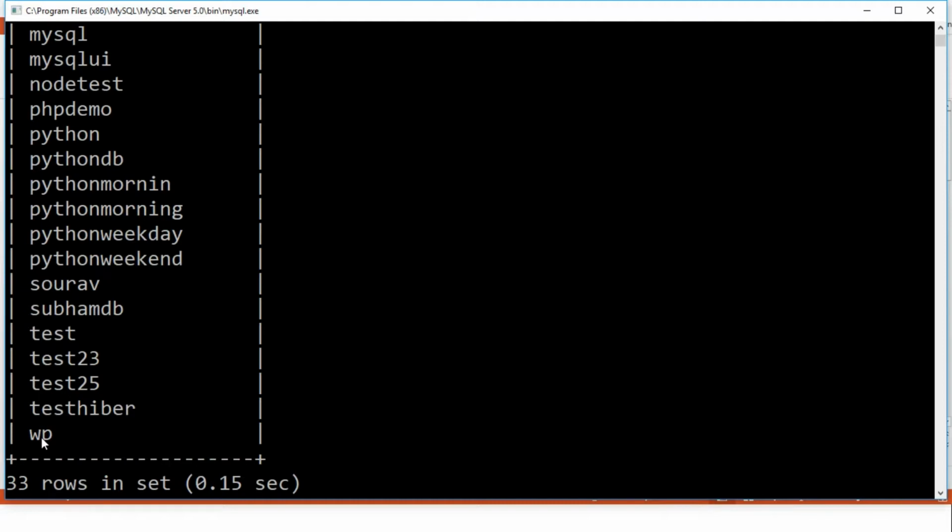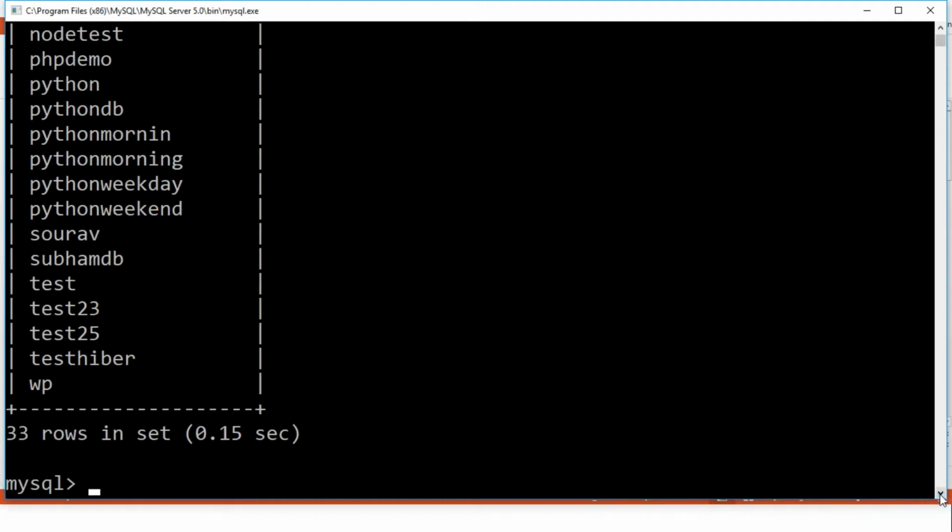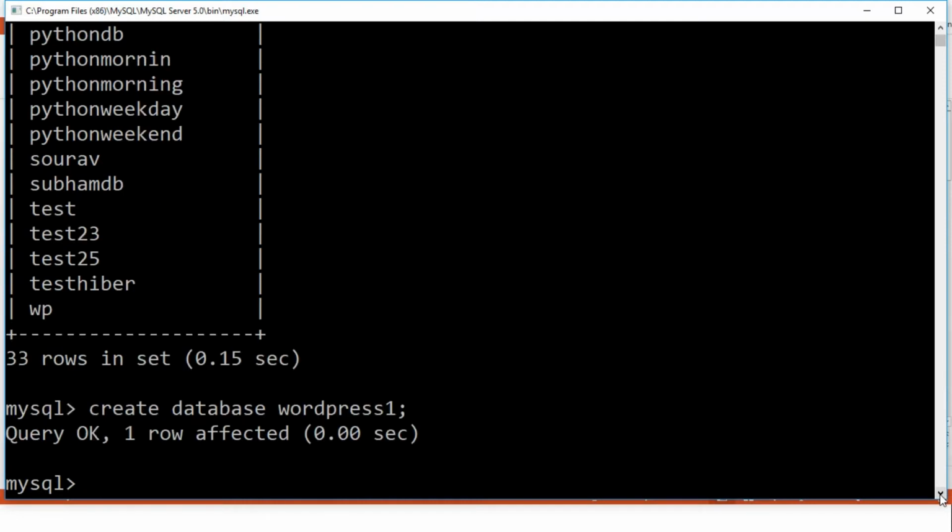If everything has to be tracked, you should have one database in your machine. That is what. First, let me create one database over here. Of course, create database WordPress1 something, whatever. Yeah, I've created the database.